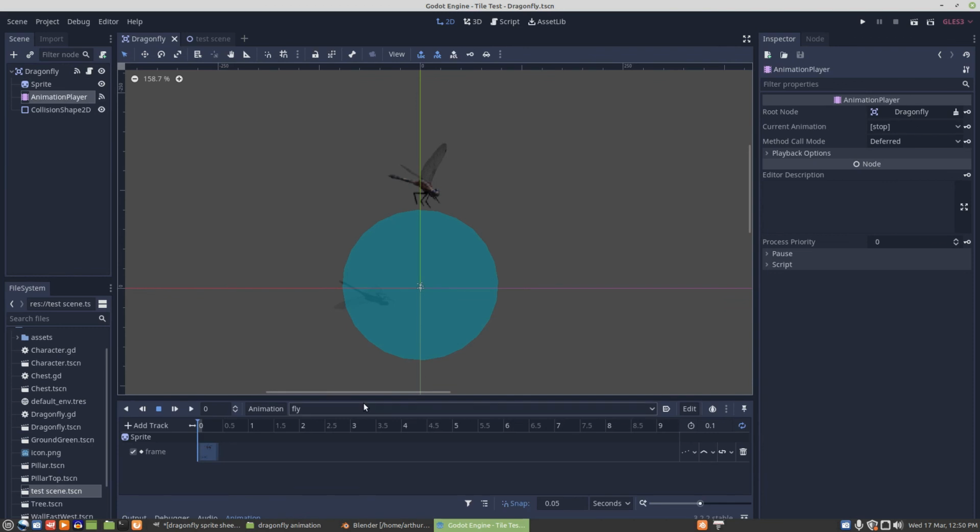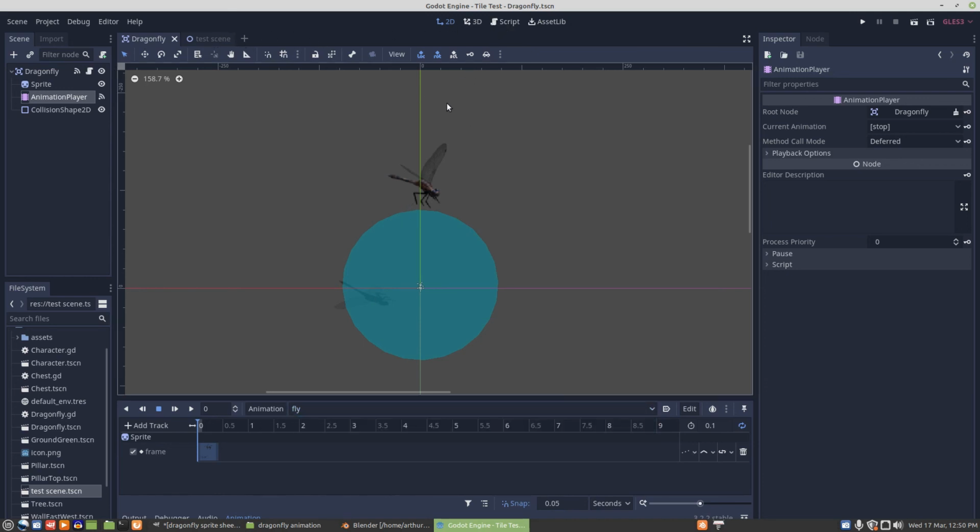The animation player turned out pretty much exactly how I expected. It has an idle, a takeoff, and a looping fly animation. Then it has the collision shape. Once the insect reaches the point of flying, the collision shape is going to shrink. That's more or less for later purposes, maybe if a character goes through the new smaller circle, the insect could sting or be swattable or something to that effect.